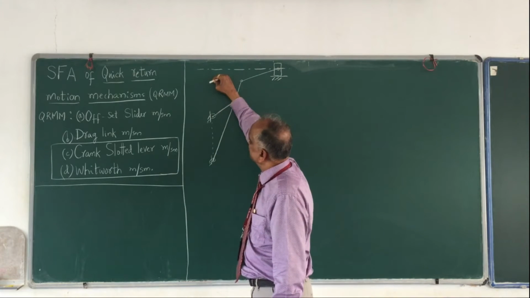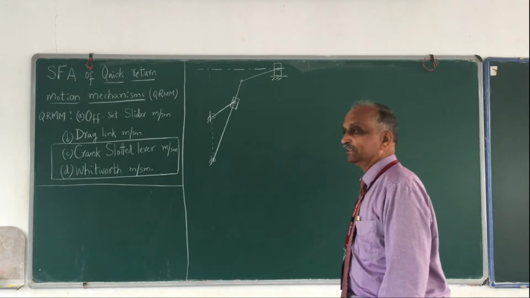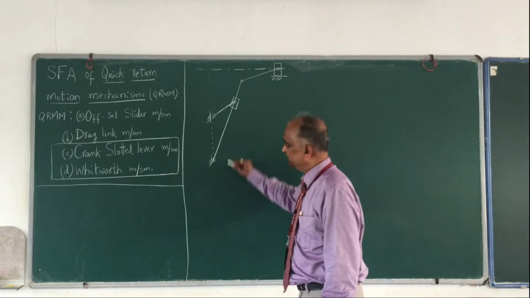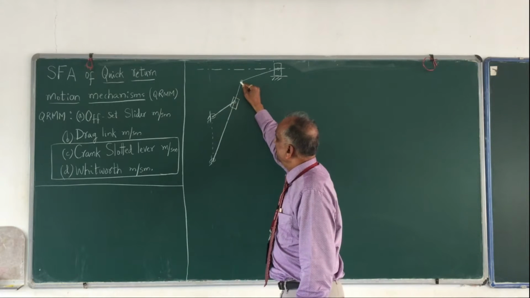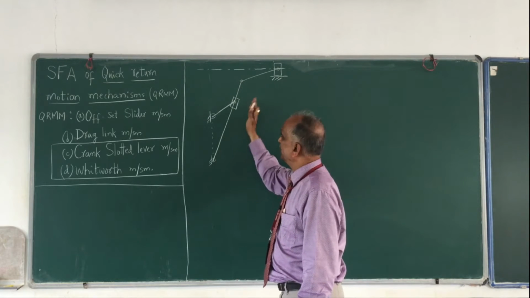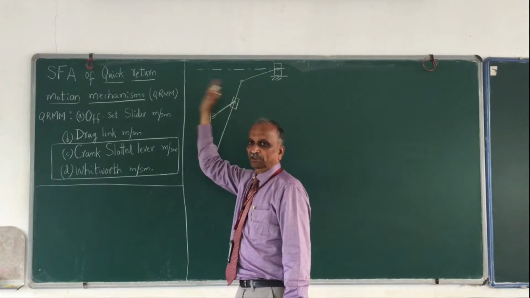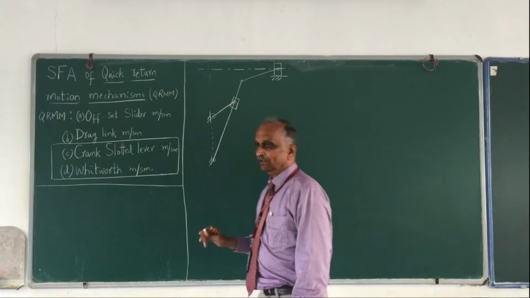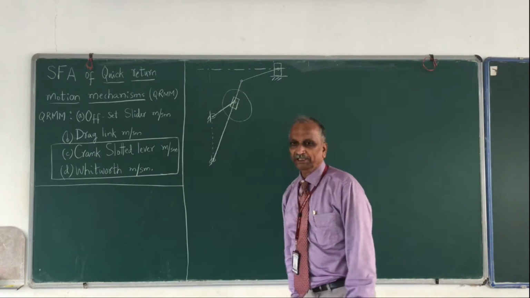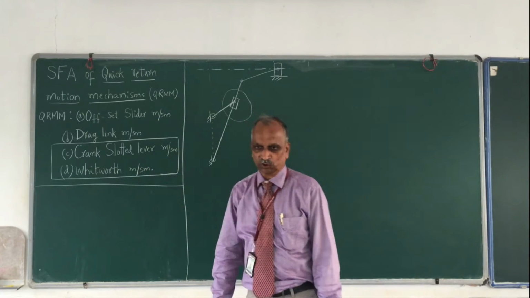This is the mechanism which we call the crank and slotted lever quick return motion mechanism. This is a crank, and this link is called a slotted link, and it will not undergo complete rotation, it will only move like this. That is why it is called a lever. Now this portion I would like to highlight here. A similar thing you have in Whitworth also.